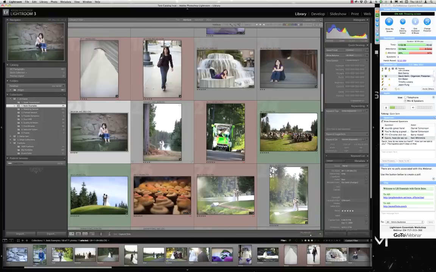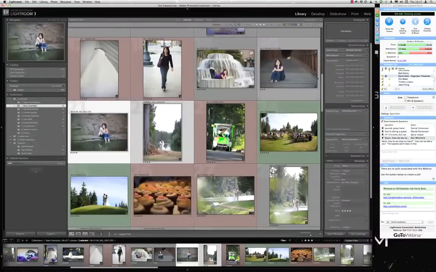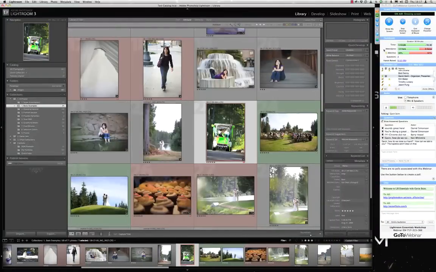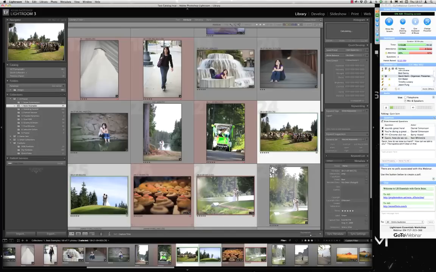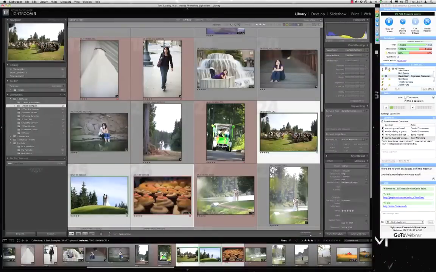I know I'm going fast now because I'm trying to illustrate. I'm going to bump up the contrast on this one. I'm going to leave the exposure alone on that one, but I'm going to drop it 1/3 of a stop on this one. Then I'm going to select this one here and this one here and this one here because they all look dark to me. I'm going to bump them up instantly 1 stop.